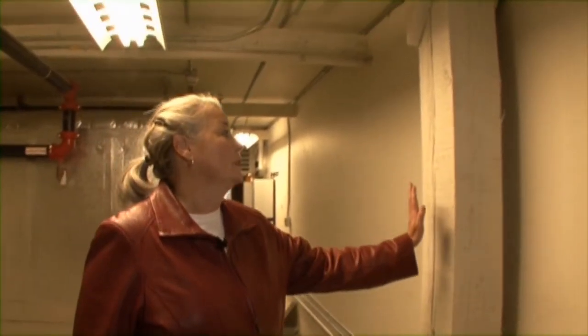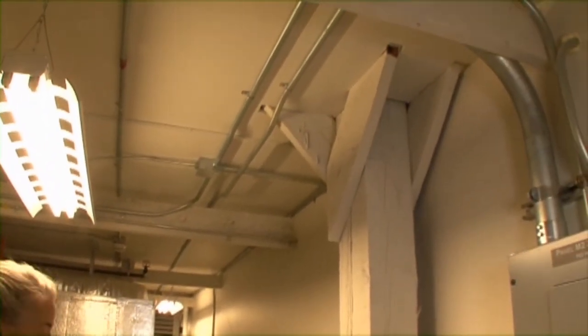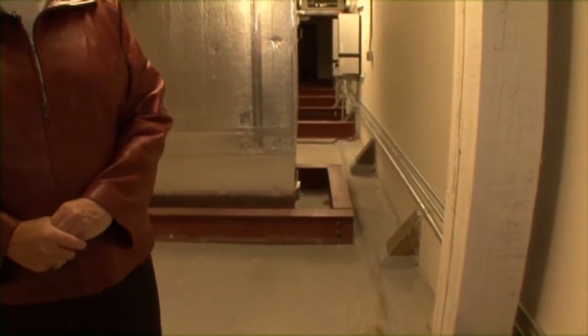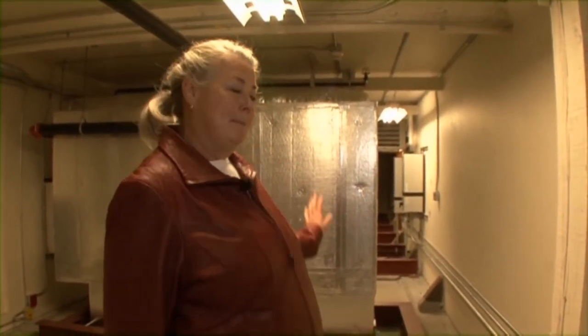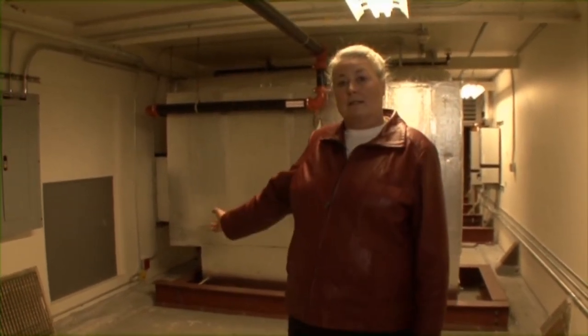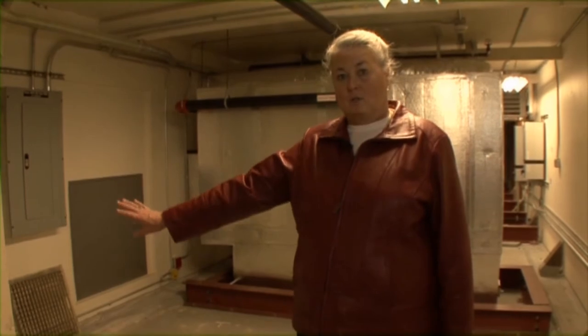We're in the attic penthouse now. To my left is an original wood column that supports the roof. If you look down the aisle here, you'll see a series of red beams. Those span the hallway below, and they bear on the two side walls. Those are bearing walls. Behind me, those support the weight of the air handling unit. And as that returns into the floor, that connects to those ventilation grills that are in the ceiling that I pointed out earlier on second floor. So we're right in the middle of the building, and we're right under the cupola. It's directly above you. And to my right here is one of the light well accesses along this wall.